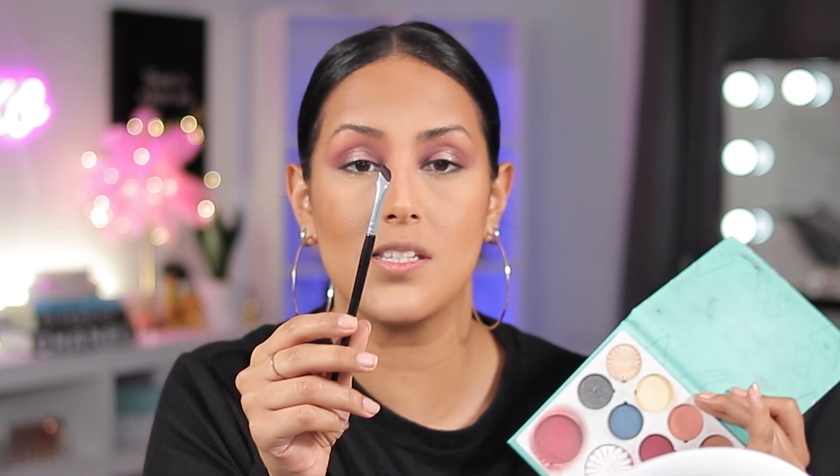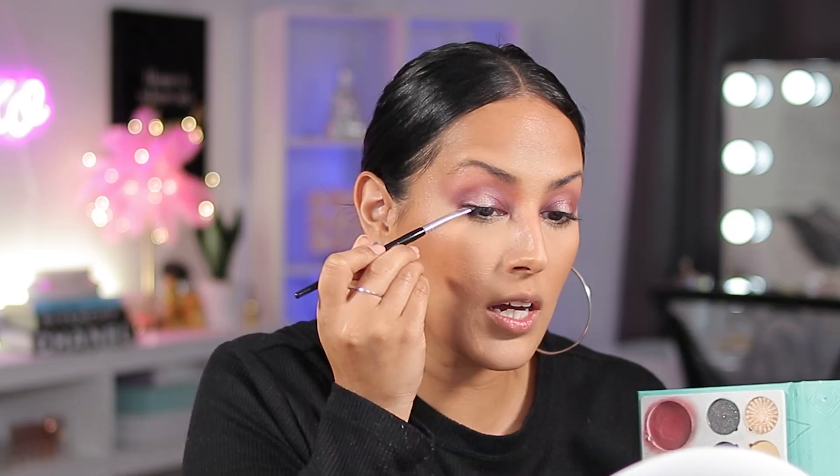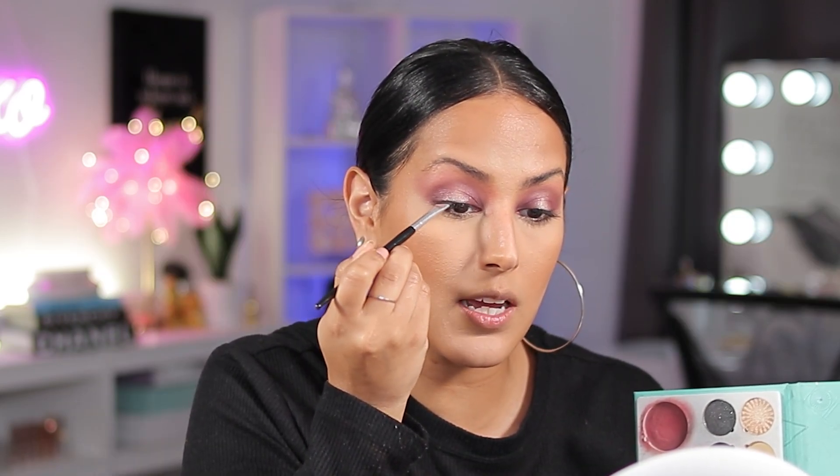Then I'm going into Glisten — look how stinking pretty that is — and I'll do a little tap of Glisten on either side. Now I'm going to grab this brush I got off of Temu, it was a two-pack for about a dollar something — these things are amazing. I'm going to go into Triple Black and tap it as close to the lash line as possible to add a little bit of depth. With the P. Louise brush — no additional product, whatever's left — we've got some black, some red, some of that blush shade. I'm going to drag it down here. And because the blush that I'm obsessed with is in my palette, we're going to skip the mascara and go straight to the blush.